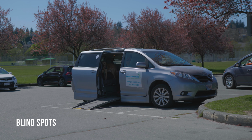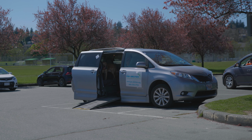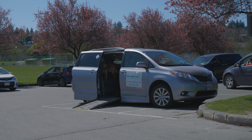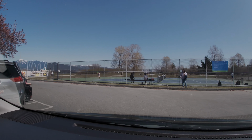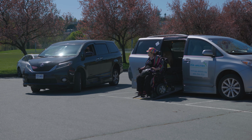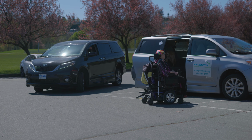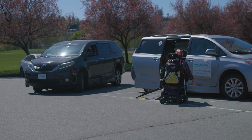Accessible aisles are a necessity for many, but their location is extremely important. This is a dangerous situation where the driver exiting the parking lot fails to see Zosha, who is trying to come out of the vehicle on the accessible aisle. It is great to have an accessible aisle, but it should not be on the busy side of the road.